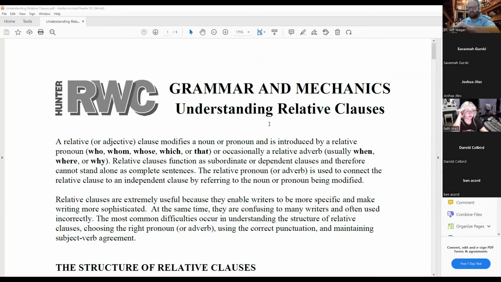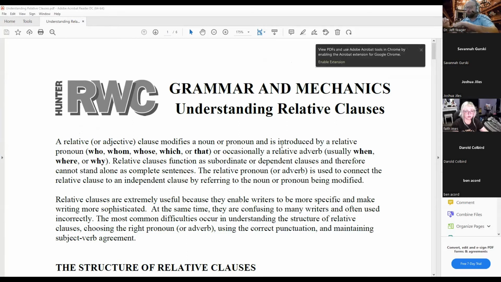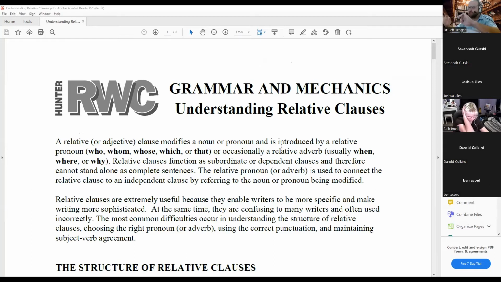If you take a look at this sheet, a relative clause is a sentence that's embedded within a sentence. That's pretty much what a relative clause is. And usually, a relative clause takes an adjective type function in your sentences. So, the relative clause, a sentence within a sentence, usually functions as an adjective that gives extra description to the noun.